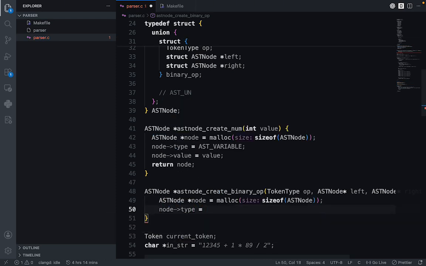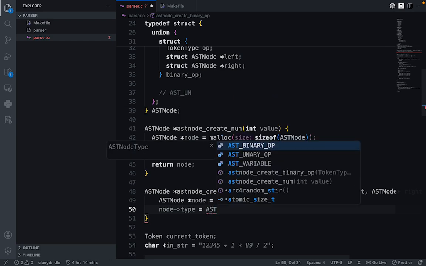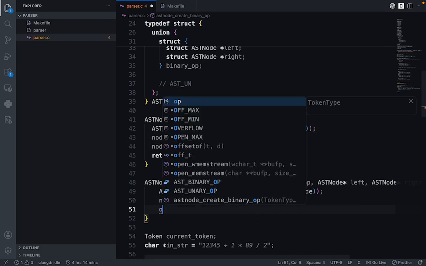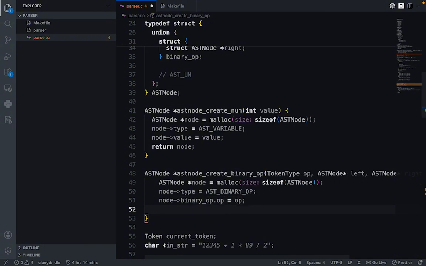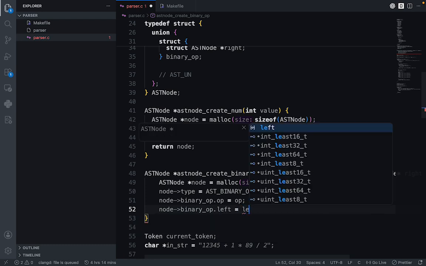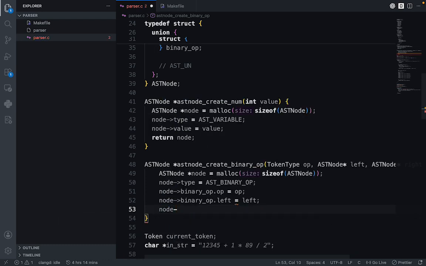The type is the binary operator. And we will define the union: the operator is the op, the binary operator's left node is the left, and the right is the right.